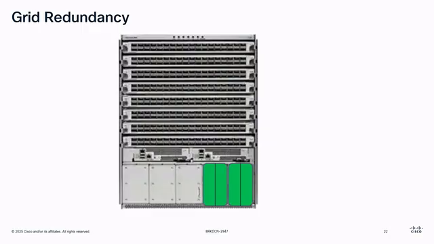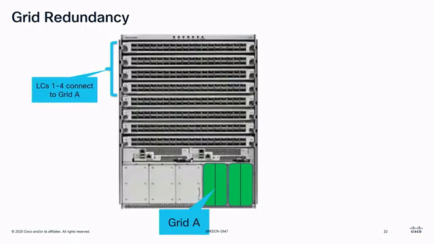Then there is an interesting mode for bigger chassis. It's called the in-grid mode. This is a unique mode where the line cards are kind of split in half. So the first half of the line cards is in grid A, and the second part is in grid B. This is used in probably unique situations where you need more power supplies supplying special cards that you don't want to go down, but you have to configure it that way, and you have to make sure that your lines are connected.